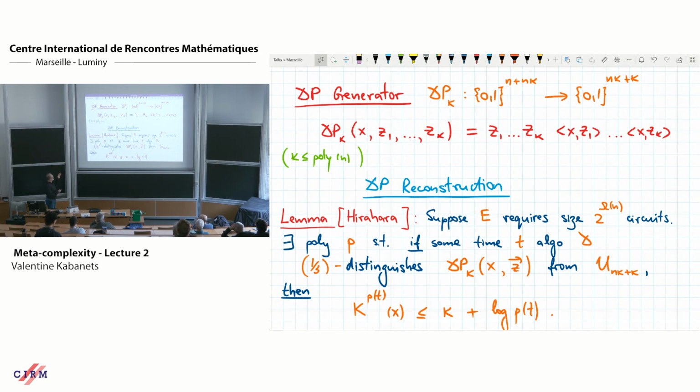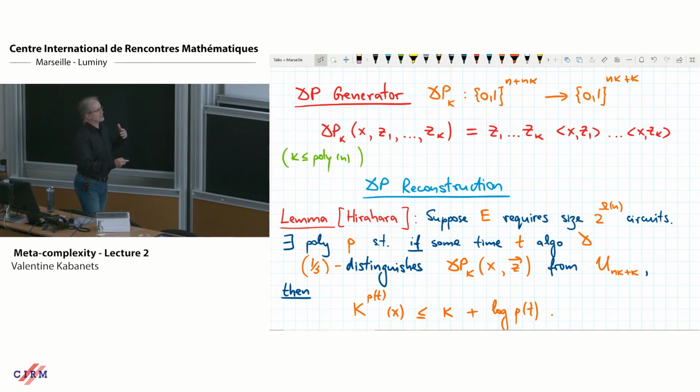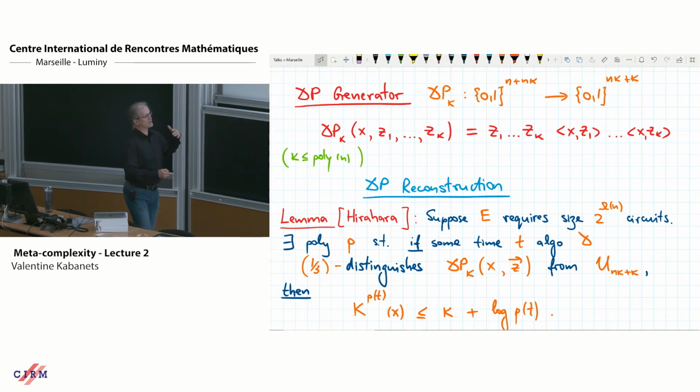And the result that makes this generator useful is the reconstruction property of this generator with good parameters, as I was alluding to before. The result due to Hirahara is the following. Assume the randomization assumption that exponential time contains functions of exponential circuit complexity, which we know is equivalent to having a good generator with exponential stretch that fools linear size circuits.